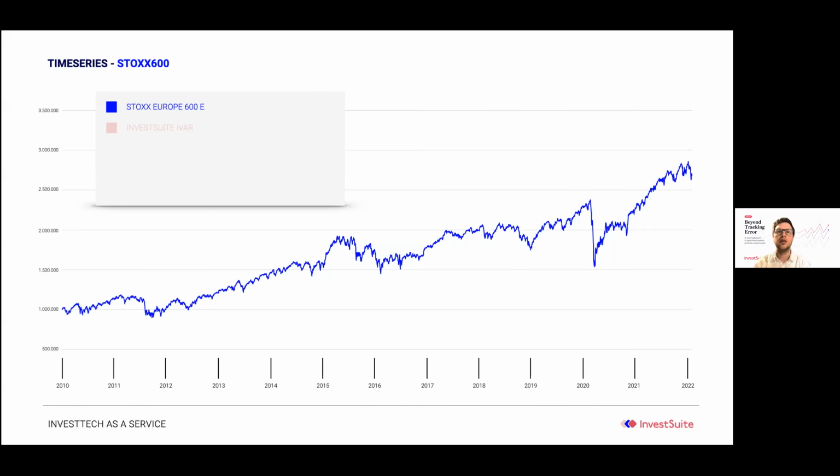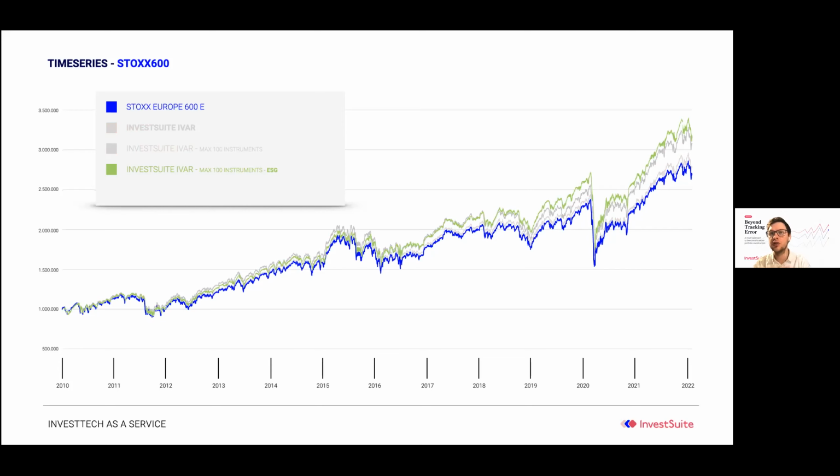So here you again see the total return, the Stoxx 600. How we could track the Stoxx 600 without any limitations. Then how we could track the Stoxx 600 with a maximum of 100 instruments. So this is exactly the graph that you have seen before. Now, what would it have been if we had tilted at any point in time towards ESG? Well, that's the graph that you now see in green.